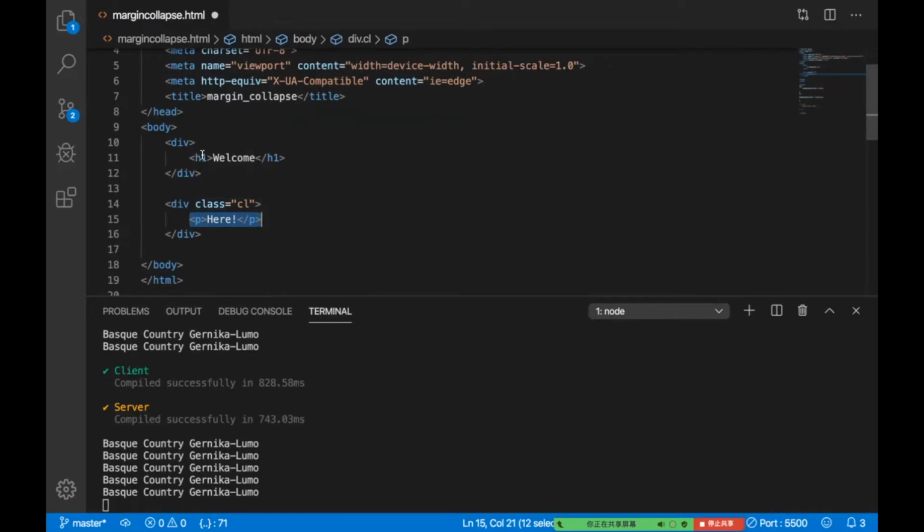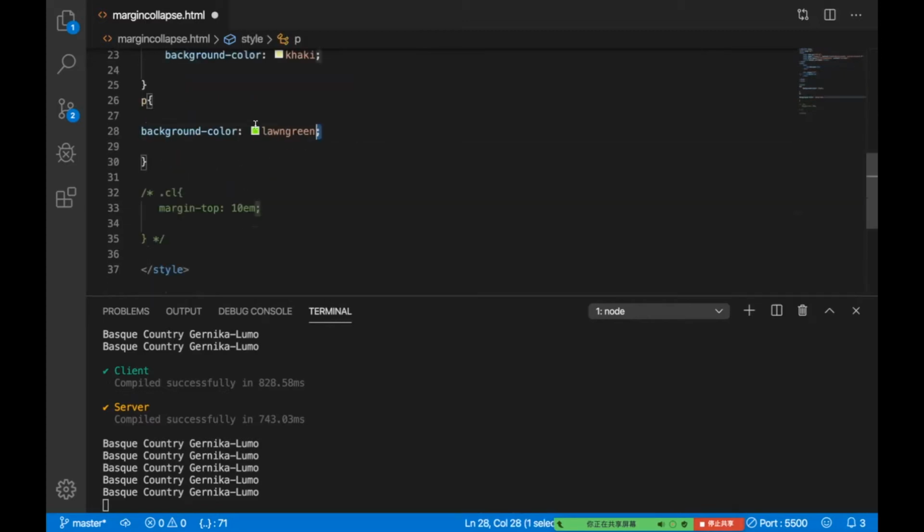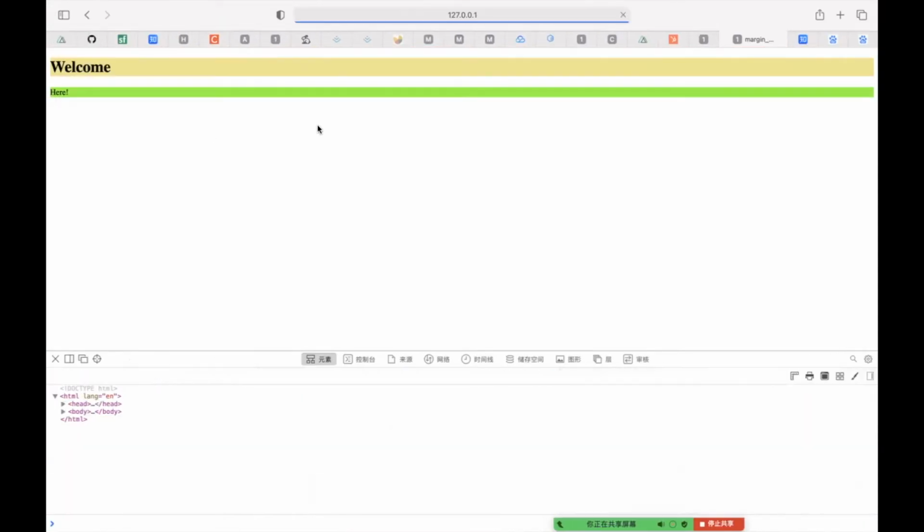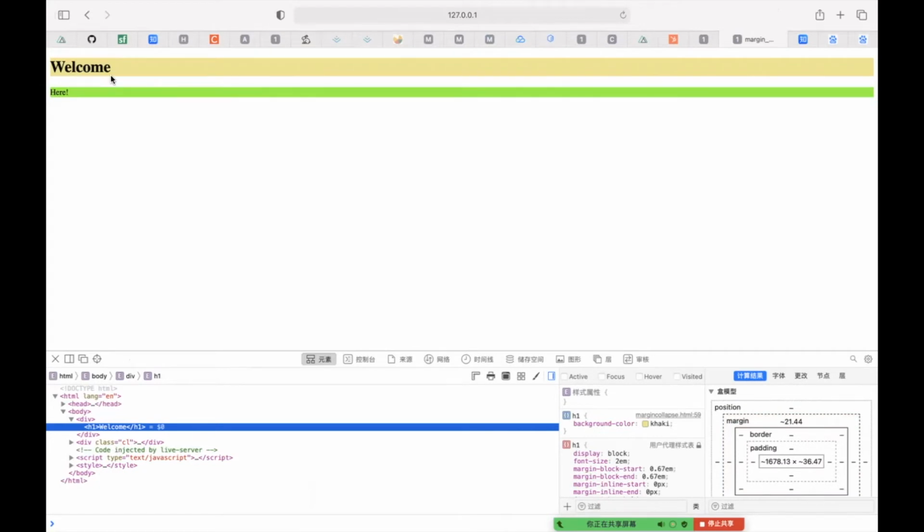So will the two have a wider space, the bottom margin of this one plus the bottom margin of this p? Will it be the gutter between the two tags, or will something else happen? Okay, to make it clear, let's directly check the result. And to distinguish things, I also set a background color here. All right, then obviously there should be some gutter here. Let's see exactly the size of it.